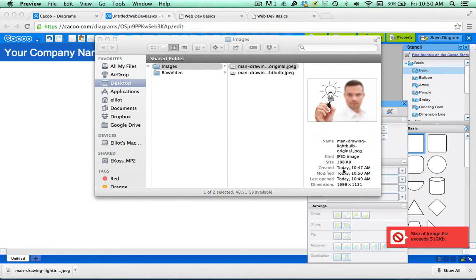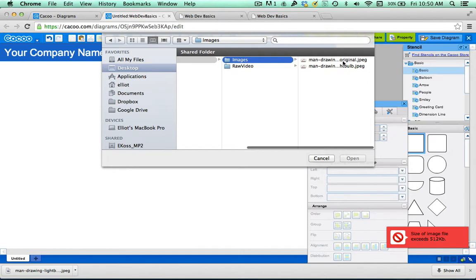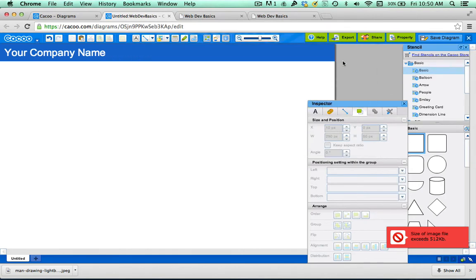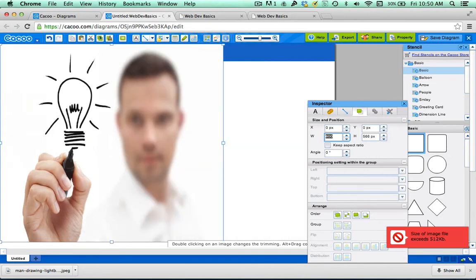Now, if you come back, you'll see that the size has dropped dramatically. So we'll come back and let's do this again. We're going to insert. Let's click on the image and we're going to open it. And voila, it's now inserted. Now, it takes up the entire page, and as we see here, it's 849 by 566. For this, you're going to have to play with this to see what the exact dimensions are that you want. It's usually best to use round numbers. I've already done that. For this one, it's around 600.